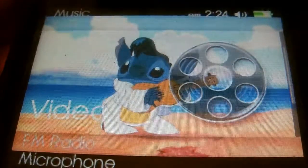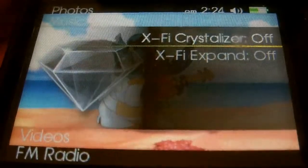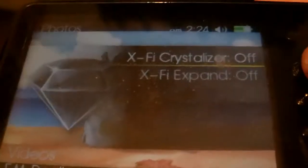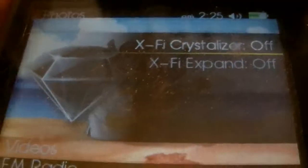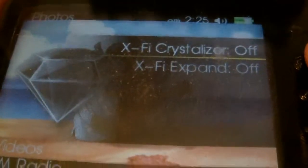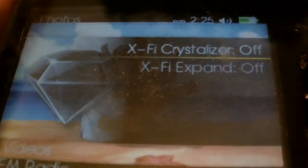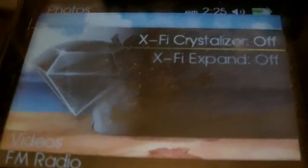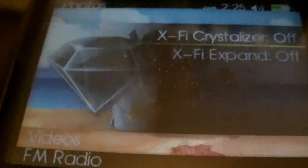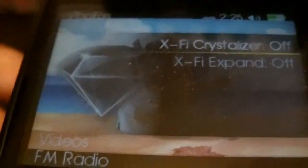Let's go back to this — I just want to show you. So this X-Fi thing is quite interesting. You had X-Fi Crystalliser, and the only way I can describe it is it just made for a much sharper sound. And it never did that by just raising the top end frequency — I can't explain it, which is why later on I might do a video and try to capture some music going through this. It kind of just made everything a bit tighter throughout the whole range.